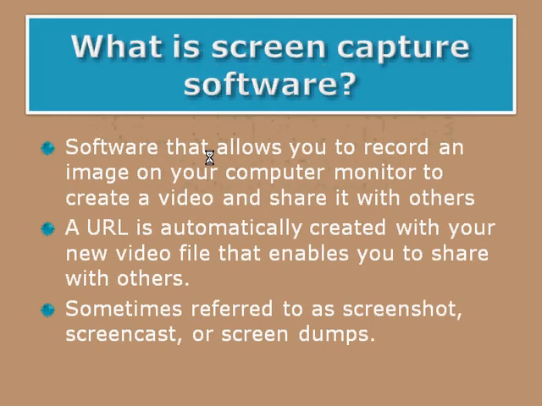Screen capture software is software that allows you to record or capture an image on your computer screen to create a video file to share with others. A URL is created with your new video file that enables you to provide this to others so that they'll be able to see what you see on your screen. Sometimes it's referred to as a screenshot, screencast, or screen dump, and these terms are often used interchangeably. However, there is a slight difference in the meanings, but generally they all mean the same thing, and they're all recording or capturing shots on your computer.